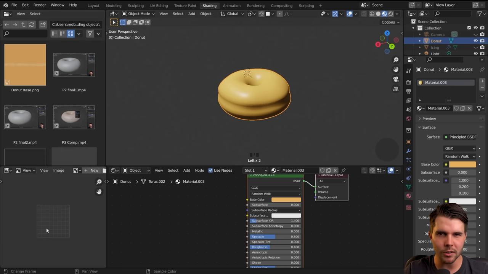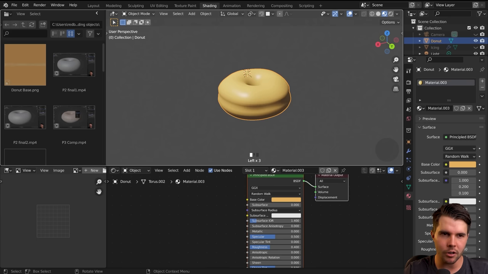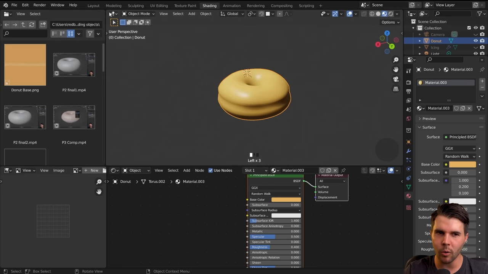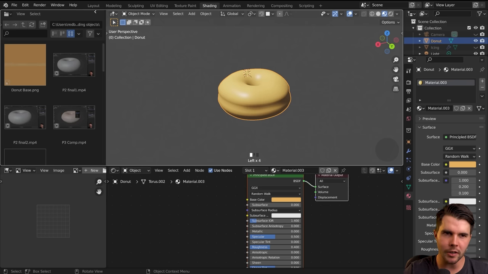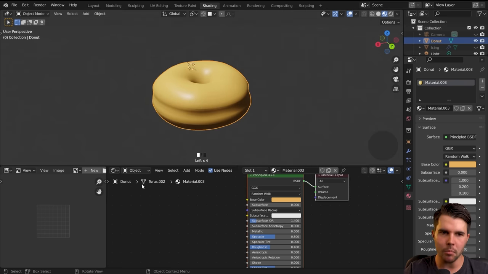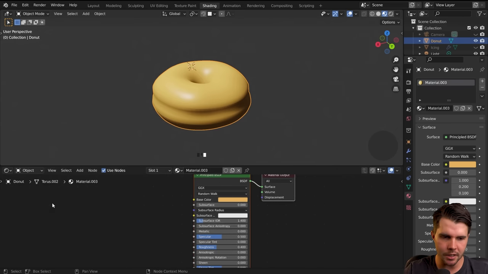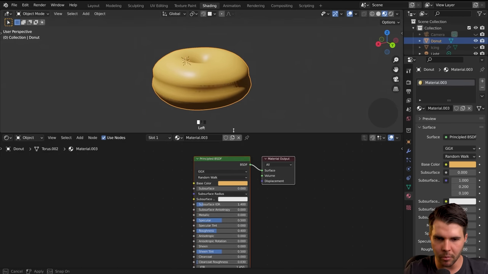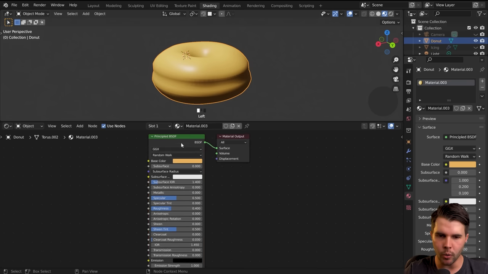I actually don't need the ones on the left-hand side. I never need them. So I'm going to click and drag across to merge them. So top left-hand corner of any sub window, and then you click and drag across, and then you can merge. Or you can just right-click on the area and say join areas, and then merge it across. So all I'm looking for is my model at the top here, and then at the bottom here, this is our node editor.